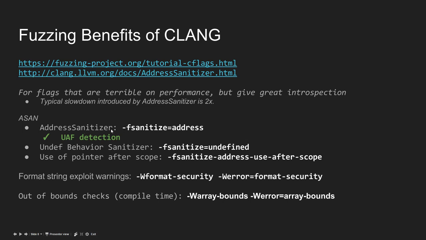So AddressSanitizer is fantastic for detecting pointer bugs and use-after-free bugs, and it is enabled by -fsanitize=address. Something to note when compiling for introspection is that if you're looking to fuzz a target and its libraries, say VLC, to gain introspection into the libraries, you have to recompile every single thing it imports and every single dependency that it has if you want to go that deep with these attributes.